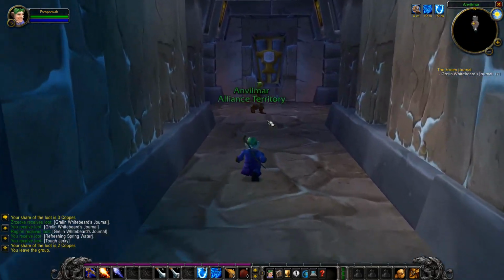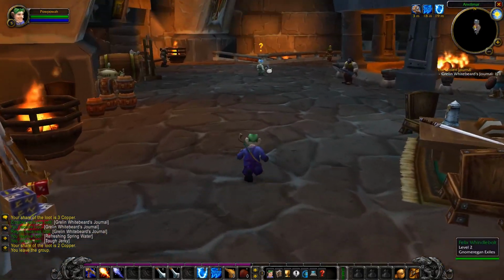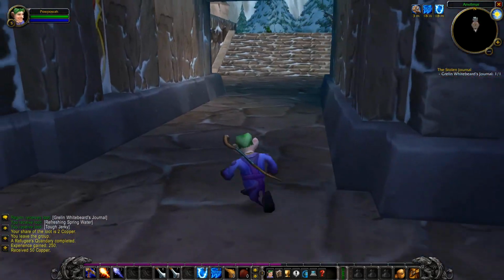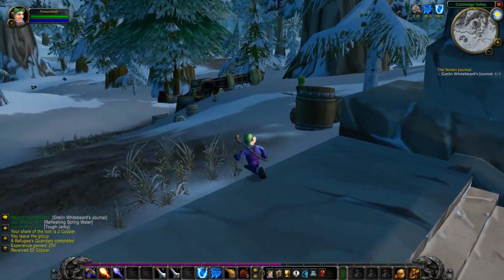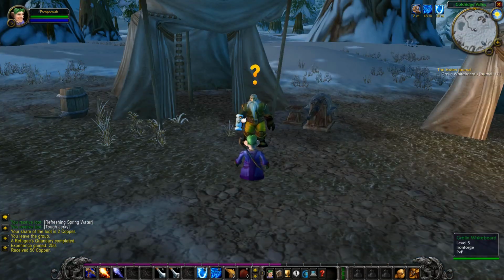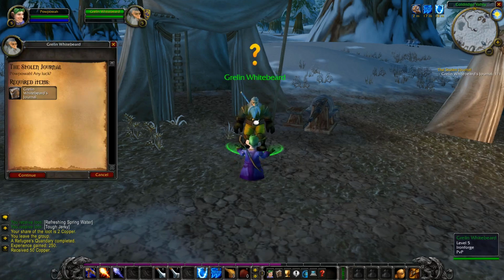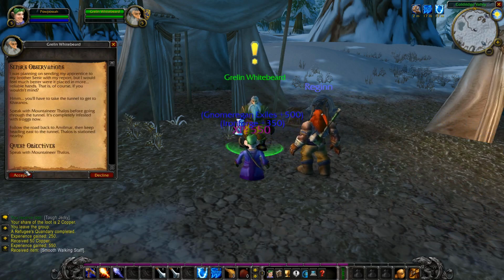Then walk back into Anvilmar and talk to Felix to return his items. Now leave this place again, and one last time we will walk to the Dwarven camp near the Troll Cave and return the journal. Back at the camp, talk to Grelin Whitebeard, return the journal and choose your reward. He will give you a follow-up quest, accept that one as well.